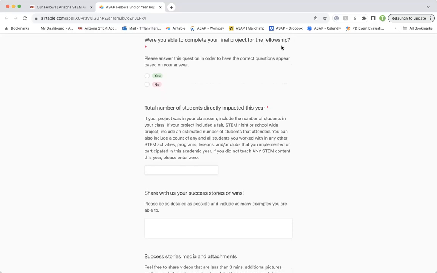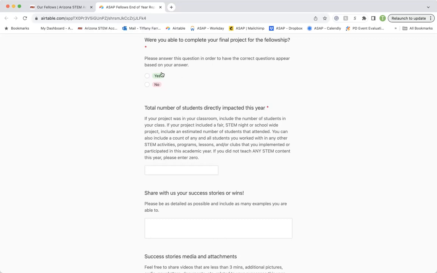Maybe you were looking at water levels or things of that nature. And maybe your perspective is, hey, this is something that I want to continue with my students even next year. So whether you do the ASAP program or not, the following year, you just know, hey, this is something that I want to continue with my classroom. I think it sounds good. This is just something I want to keep going.